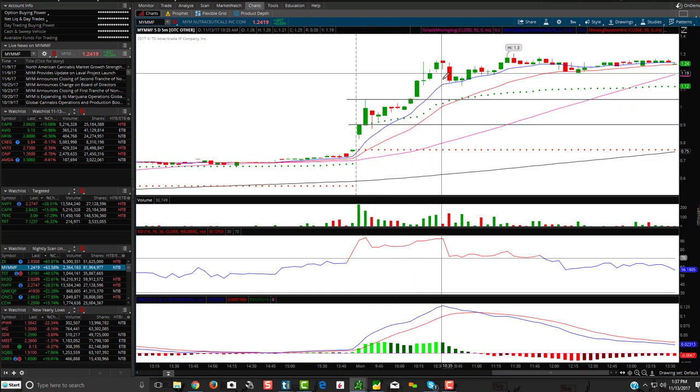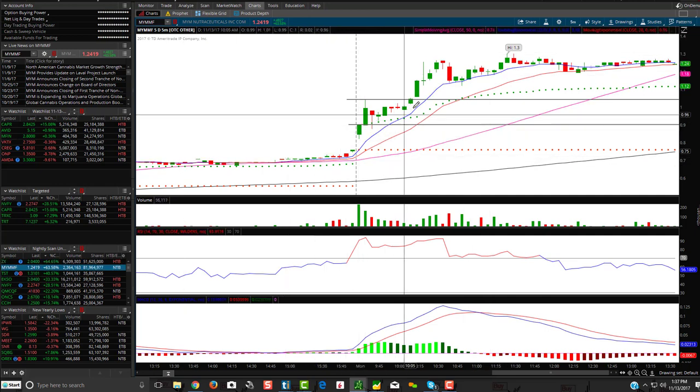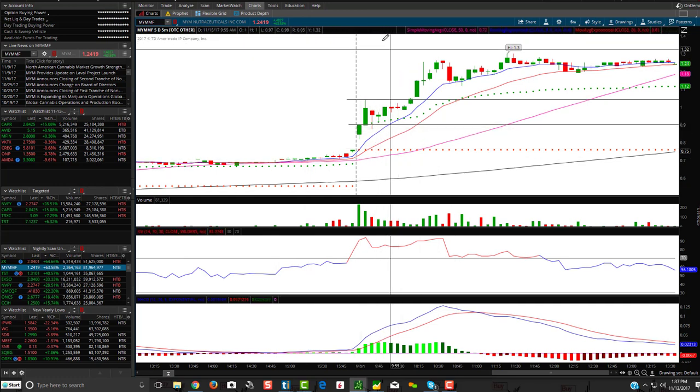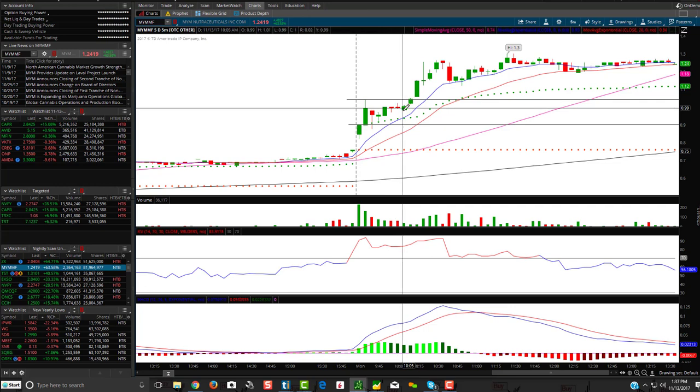If you get a good entry, as long as price stays above that 9 EMA, that's still a bullish sign. There are some people who like to get into stocks and just ride the 9. Again, if you get the right entry and it gets parabolic and price is way up over here, super far away from the 9, take your profits and then wait for re-entry. Wait for these little pullbacks and consolidation towards the 9, and then get in when it breaks.